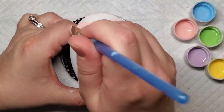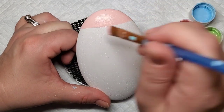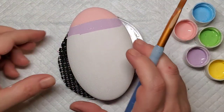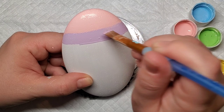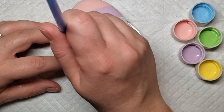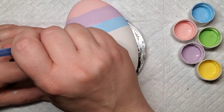I'm going to start out by adding alternating stripes of each color, and I'm using the width of the brush to kind of determine the size of each stripe. This design is still doable even if you don't have the silicone mold to make the egg-shaped rock. You could find an oval shaped rock, or you could use any shape rock and draw the egg shape on there, and then put the stripes, or you could even skip the stripes completely and just do the rest of the design.